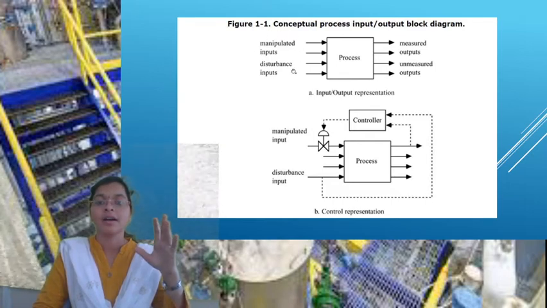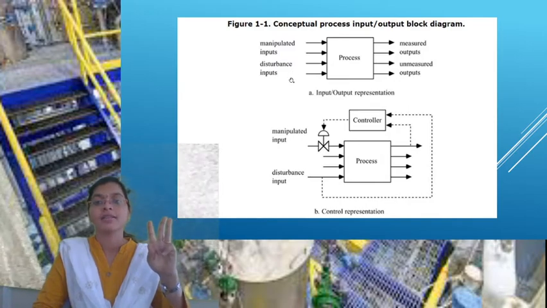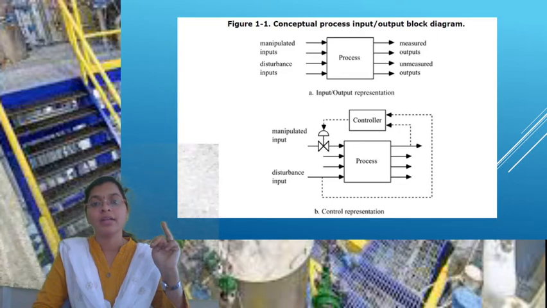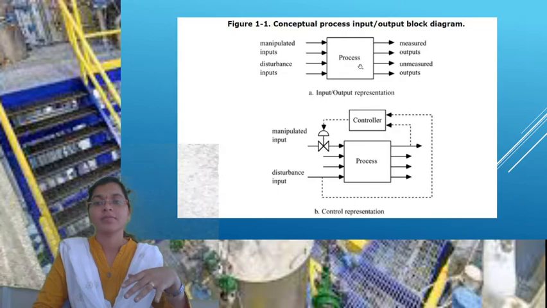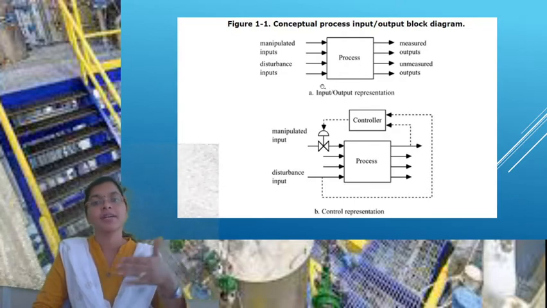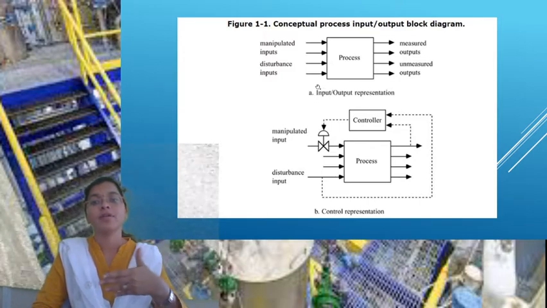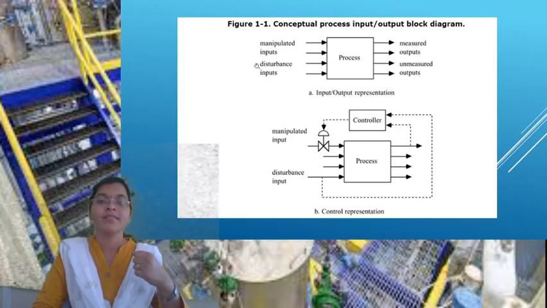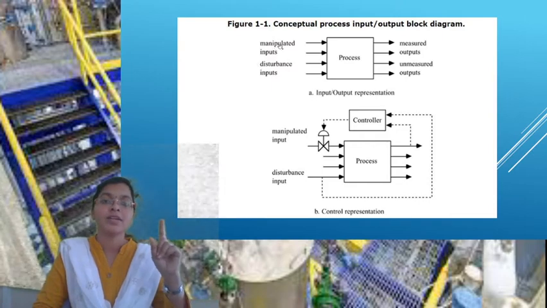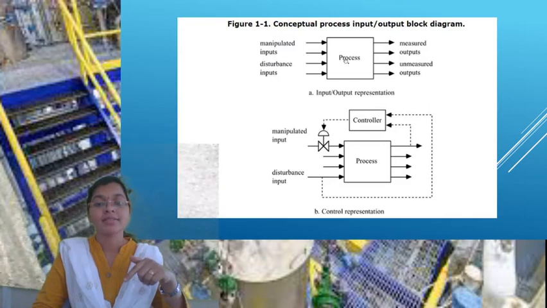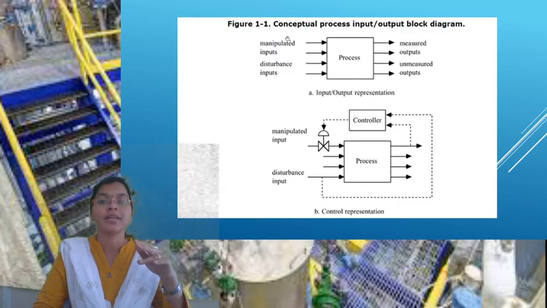First, we have already seen that the process variables are mainly divided into three categories: manipulated variable, control variable and load variable. So what are the input variables, and what are the output variables? Input variables are the variables that are input to a particular process. By using the manipulated variable we affect the process, and disturbances also affect the process. So manipulated variables and disturbances are called input variables.